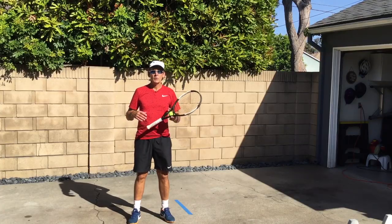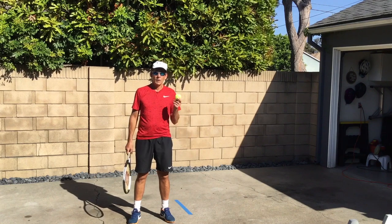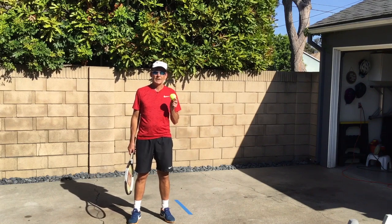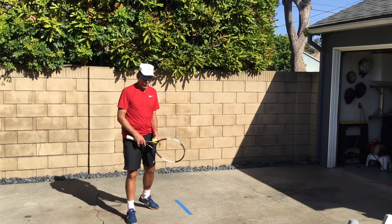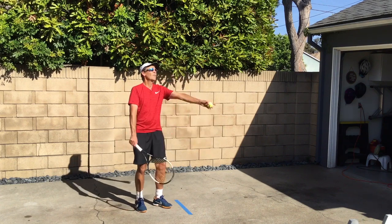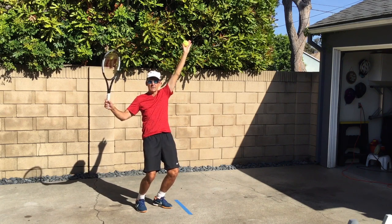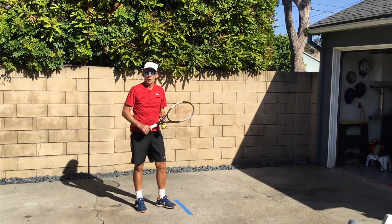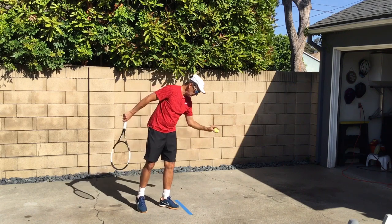The next drill is beginning to work on the swing itself. You can really improve your swing and practice it a lot without the ball, and it really does help. I think of the ball as being sort of like music to a dancer before a dancer knows their choreography — so we're going to practice the choreography of the serve and take the music out of the equation. Once I've done my routine, I'm going to hold the ball, go into my trophy position, and feel that good strong balance.